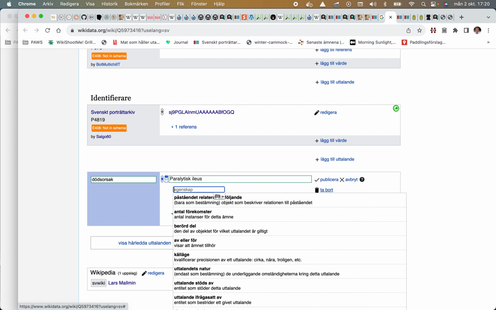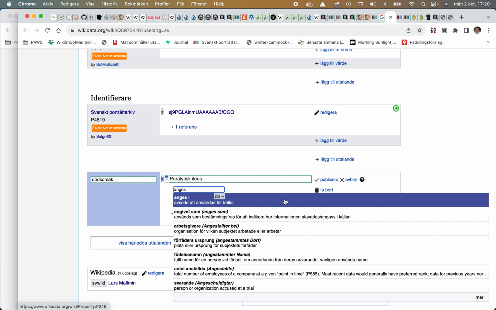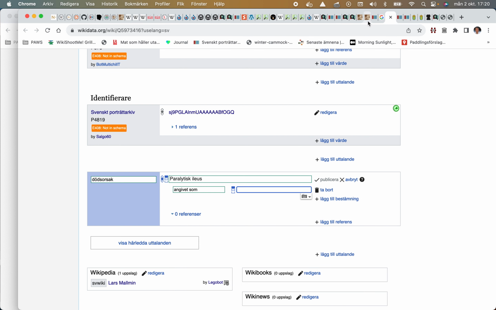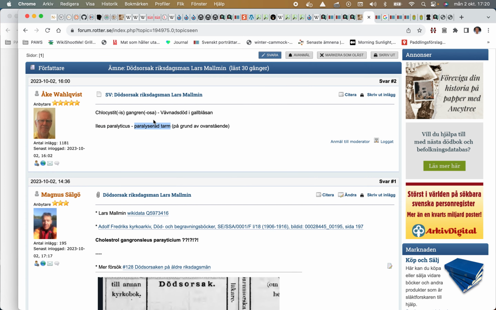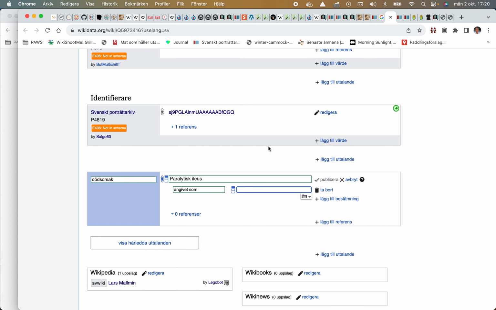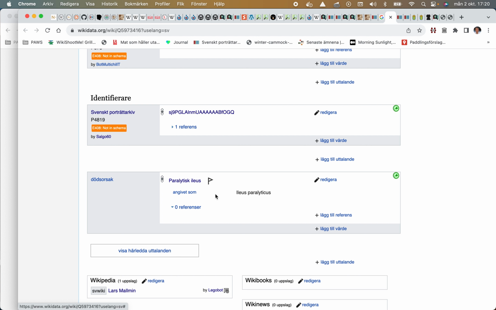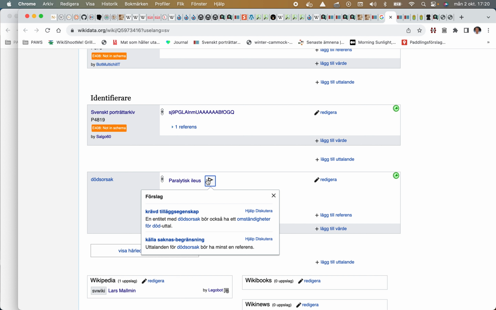So then I do like this, and then I also add what I have found in the death record, which is that one, and my maybe not professional thought is that this is the same as the Wikidata Q number for him. So this is just a text string, but here we say it's a category, and now they say you need to have a death reason and a source, which I will add. Good, thanks.